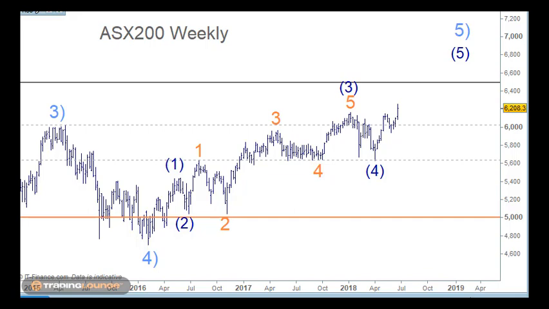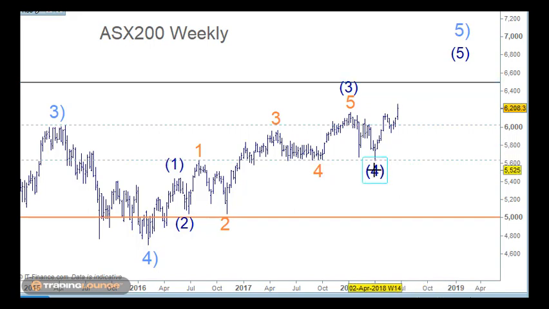With the ASX200 here for the weekly Elliott Wave count, we've got this wave 4 here, and then we're looking for wave 5 up here. We're looking for 5 waves in terms of 1 and 2 here, and then 5 waves here for the strong third wave, the 4th wave, and then the 5th wave coming into our next target area in the bigger picture, which is 6,500. However, we need to get support on group 1 here, which is 6,300, to get to there.